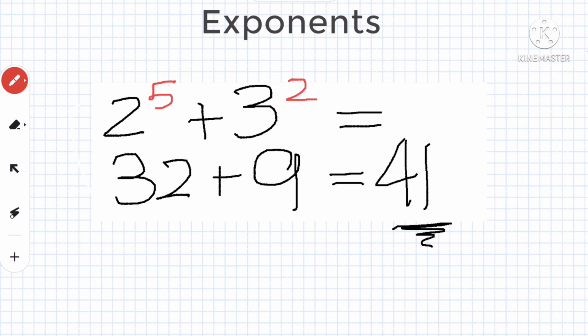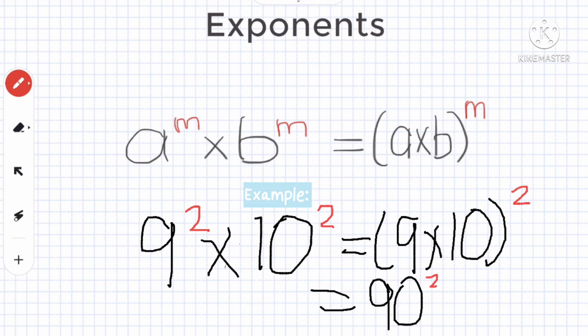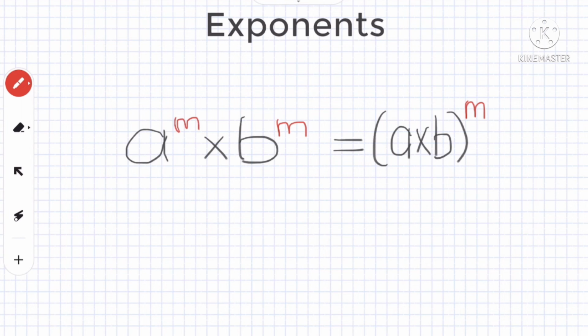You cannot add or subtract exponents unless you solve for each power separately and then add the answers. The only exception to this rule is when you are doing scientific notation, which you will learn in our next video. If the bases are different but the exponents are the same, do the operation you are using to the bases and keep the exponent. In this case, it's multiplication, so multiply the bases and keep the exponent. If it were division, you would divide the bases.